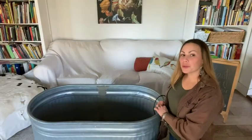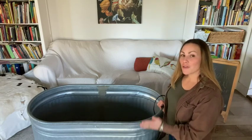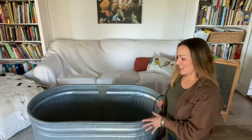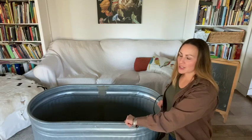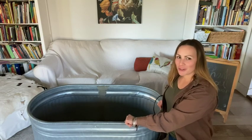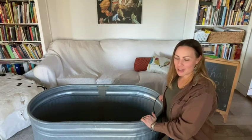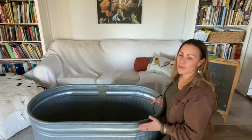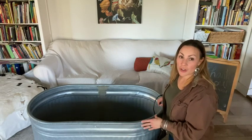When we're talking about brooders and containers that you're going to put your chicks in, you want to pick something that is sturdy and high-walled, that's going to keep the predator pressure out and your cute little baby chicks safe. One of the things that we use is an old stock tank that we've used many a time for all of our brooding needs, and it's worked well for us. You don't have to be like us. You don't have to get a big stock tank. A simple container will do. You can use a simple tote, a cardboard box, or make something out of plywood. It just needs those high walls so that it has protection around the chicks so they stay safe and there are no drafts that can get to them.